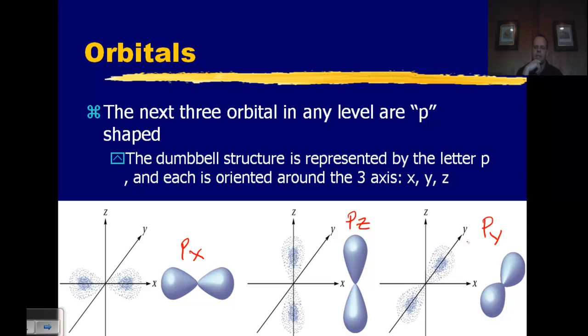You need to know the shape of the S-shaped orbitals and the P-shaped orbitals. In the next video, we're going to get into how we decide exactly where the electrons are located, and start to do something known as electron configurations.